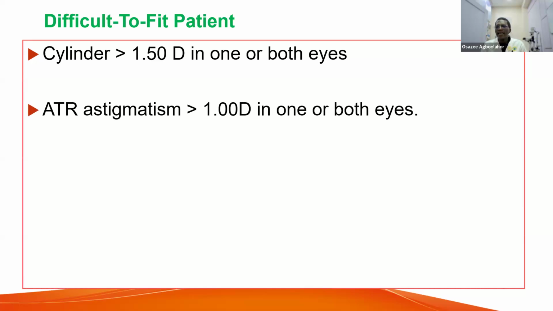Another one is when the astigmatism is against the rule. For against the rule astigmatism, you already know that the steeper meridian is on the horizontal, so it's on the 180 degrees. Now, in fitting contact lenses, you want maybe a mild movement. The movement should not be horizontal. The mild movement you're looking at is a vertical movement, up and down, more so for multifocal contact lenses.